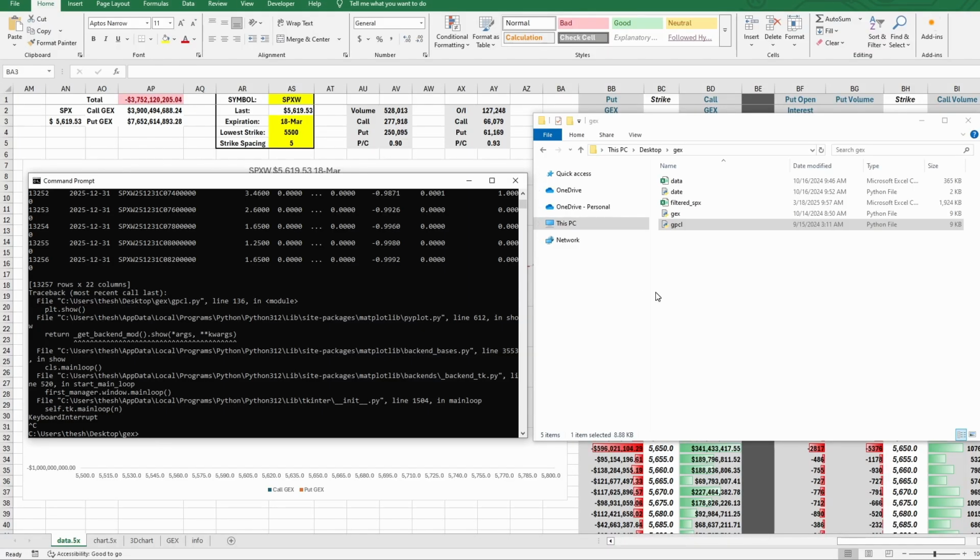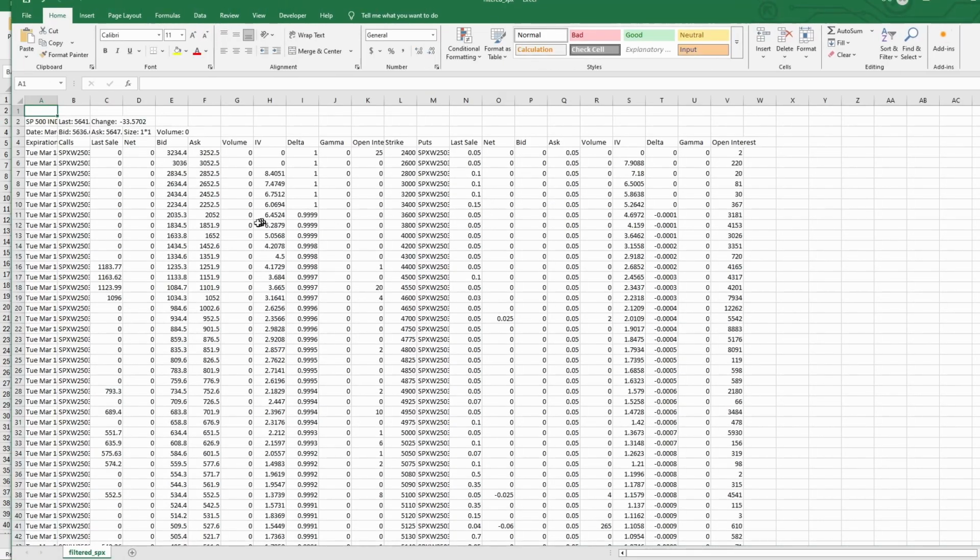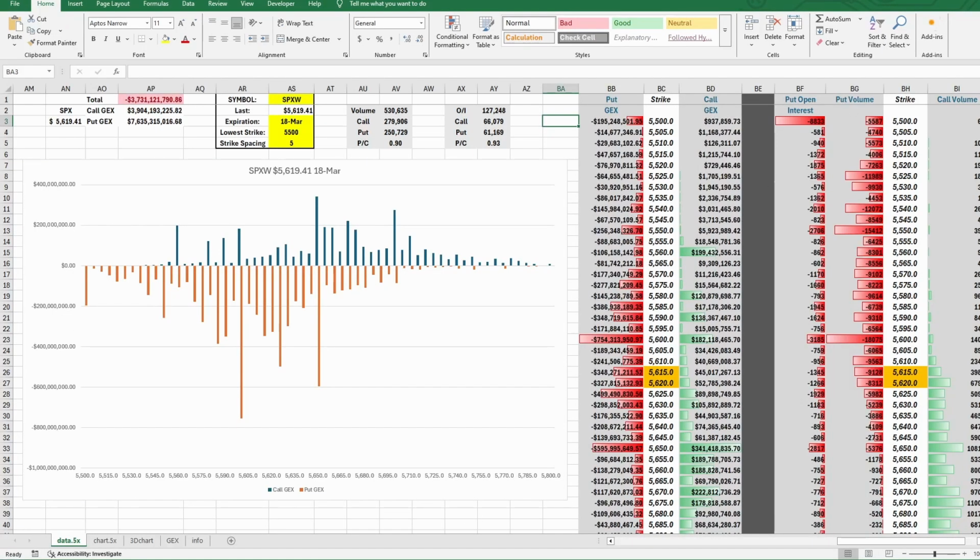Once you've downloaded either one or both of these Python scripts, the GPCL is the one he has labeled gamma profile command line. That is the second update, and that's probably the easiest one to use. With the first one, you actually have to download the data, which is what we did earlier from the CBOE, which was this data right here. You want to make sure that you do not edit or change anything in this file for this Python script to access it. Even if you just save it without changing anything, for some reason it breaks the structure of the file and it will not work. I'm not really sure why that is.